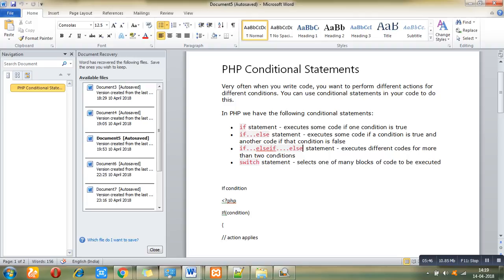The switch statement selects one of many blocks of code to be executed. Suppose in your wardrobe you have many shirts hanging. You want to pick up a particular color of shirt. If that particular color is there, you can pull it out and wear it.